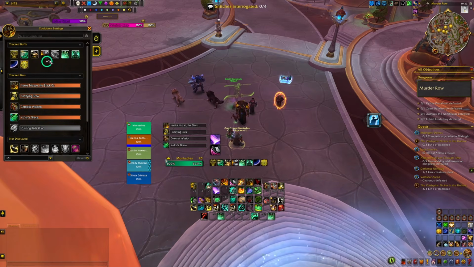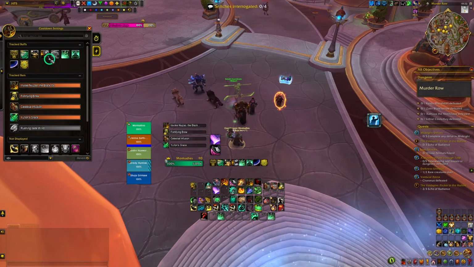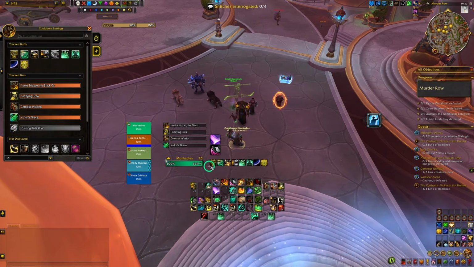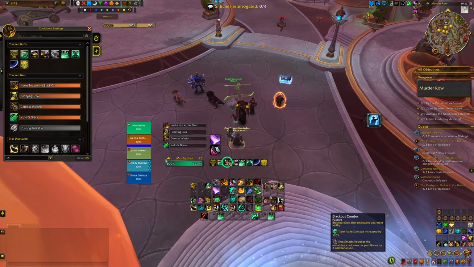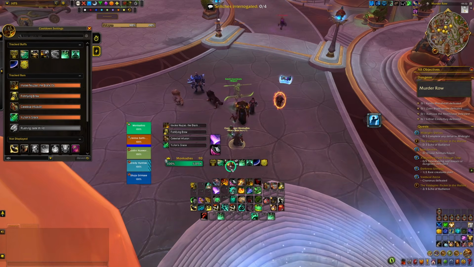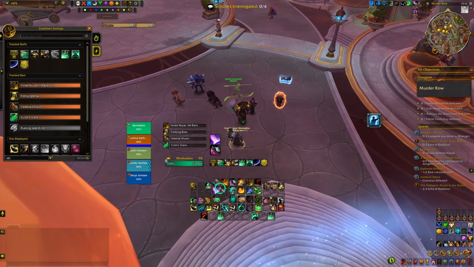And then I do have both track bars and track buffs. Track bars are usually my major cooldowns, and then track buffs are just things like Blackout Combo, Counter Strike, things like that that are constantly coming on and falling off. So I do use just regular action bars for my spells. That's how I track everything.